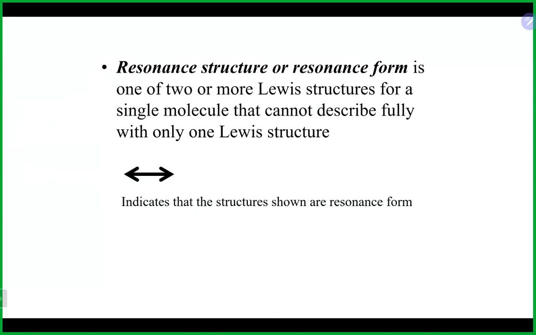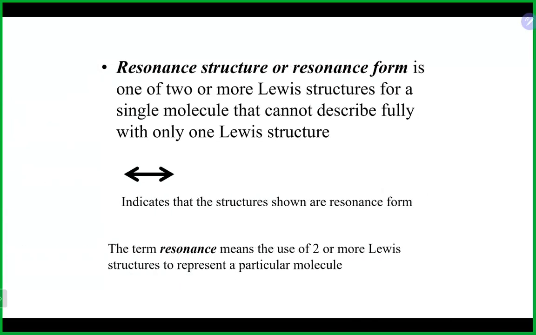Now, resonance structures, we sort of touched upon as we were talking about drawing Lewis structures, but resonance structures oftentimes occur when we do have an option of, for example, making a double bond, like we saw, in different locations. And because those double bond electrons are delocalized, they're moving around, like we saw in carbonate, at any given point in time those double bond electrons could be at any of those oxygens, which allows us to draw different Lewis structures, showing the double bond in the different locations. We do use this arrow here to indicate that they are resonance structures.